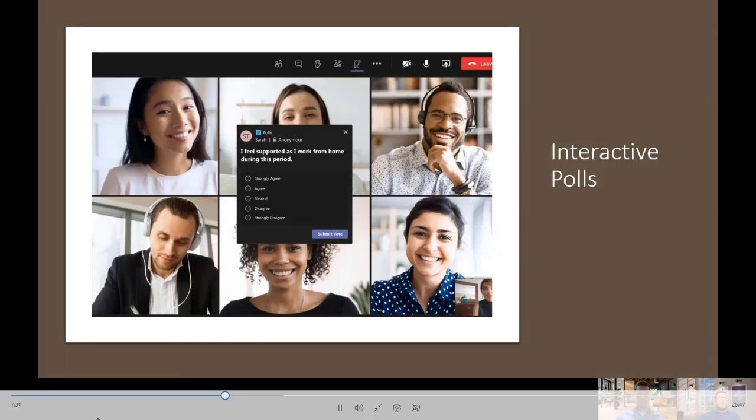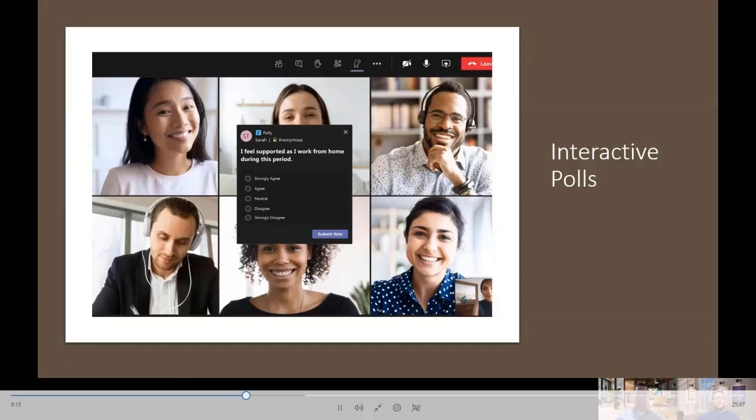Let's talk about polls for a second. This specific one that you're seeing on the screen is Polly, and this is another fantastic way to keep people engaged in a meeting, real time. Throw out a poll, get people's thoughts, have them respond. There's a little bit of gamification too, if you think about it. I always have fun seeing, I've got to put my response in order to be able to see how everyone else responded. That's a fun thing for me, do I align with the team or don't I? It's something that I've really enjoyed. So, getting real-time polls and being engaged with that is something that's real world and something that I think a lot of people find meaningful.